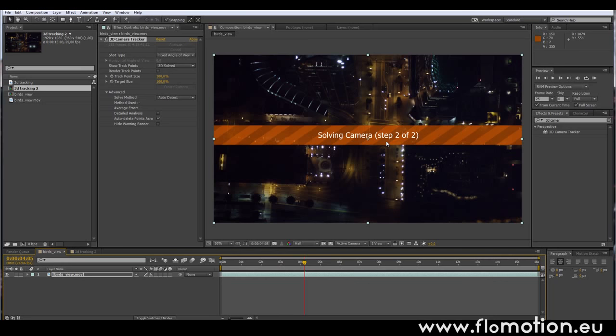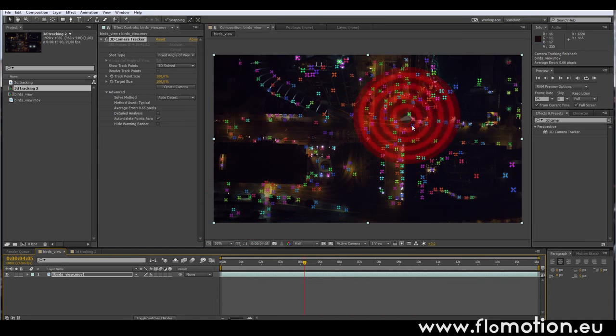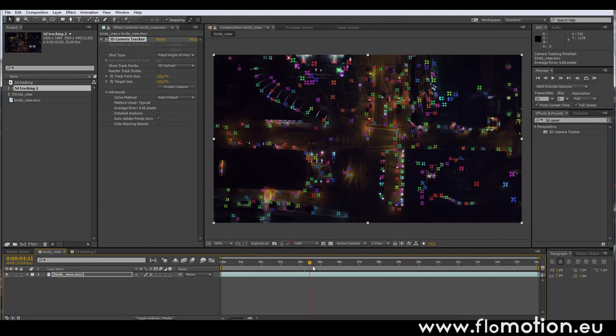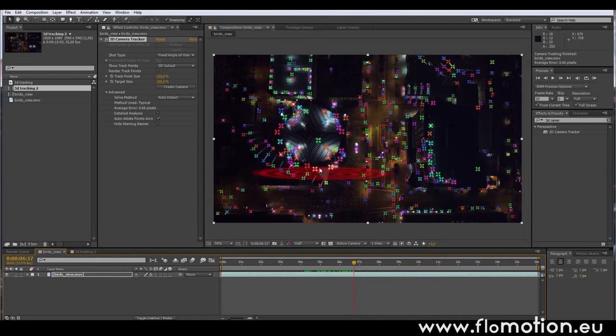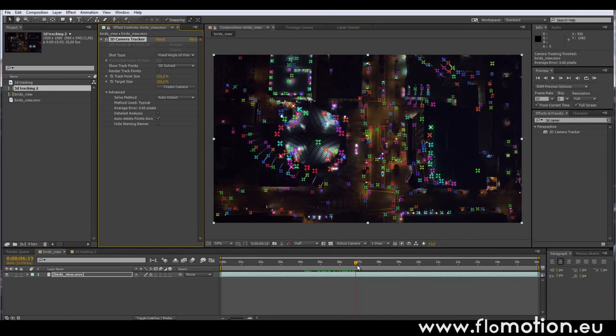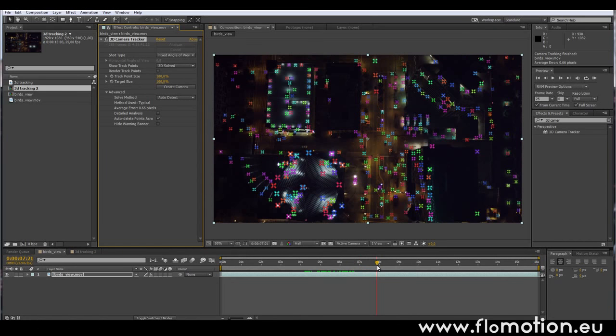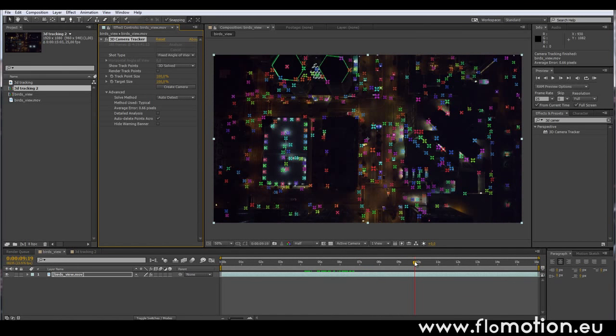Now it tries to figure out where this aerial helicopter camera has been to shoot that kind of scene. For that, it takes all the tracking data that it has created. So now you can see all those small points, which are tracking points that After Effects automatically created. So After Effects looked for nice points to track and automatically tracks all of them. And then it creates the camera according to the movement of the tracking markers. As I told you before, those markers that are closer to the camera move faster, and the markers that are further away move slower. So this is how After Effects creates the camera and solves the camera.